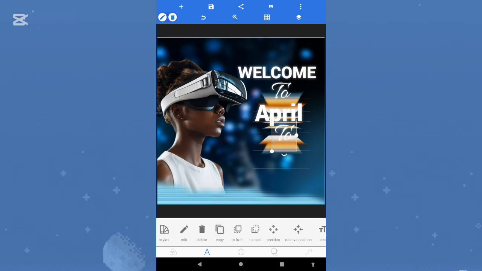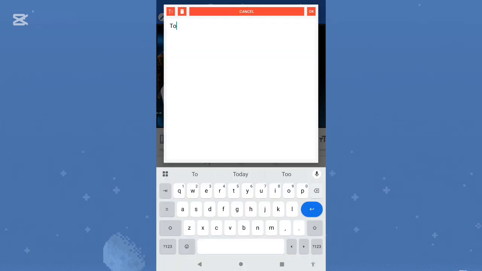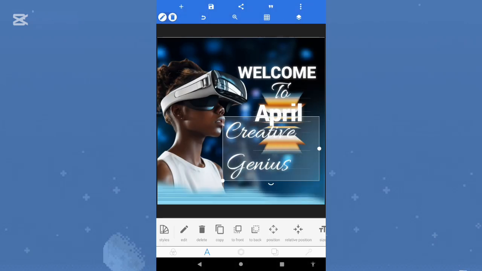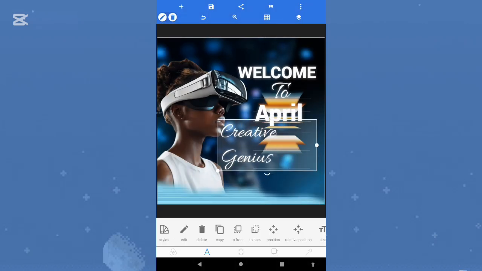Then we are going to type creative genius. Yeah, something like this. Cool, right? So we are going to bring it down here like this.